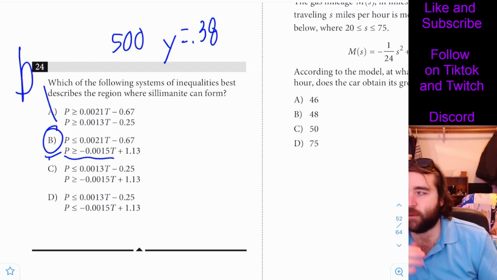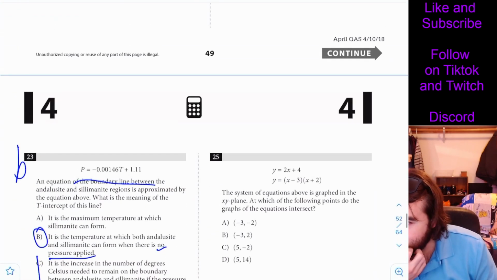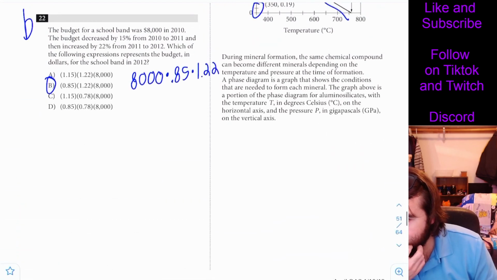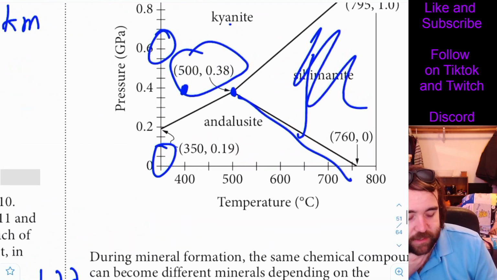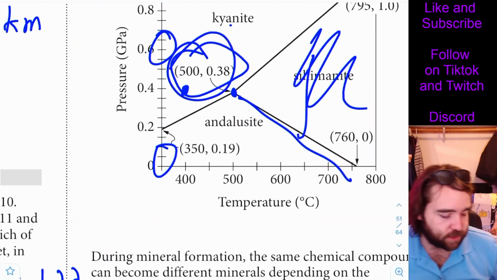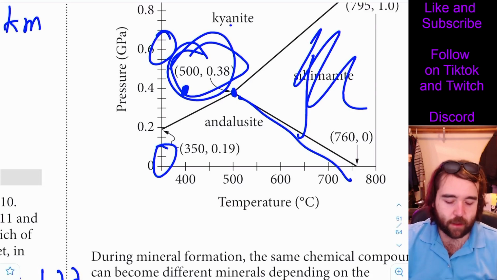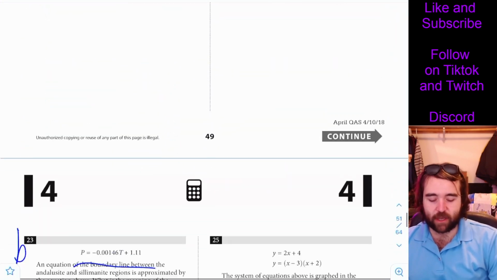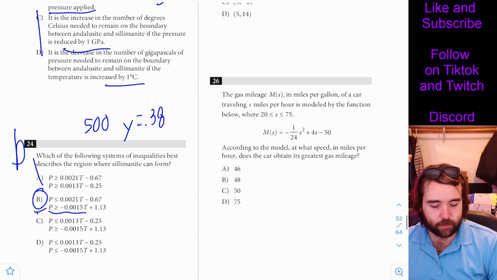That was kind of a harder problem. If we had better graph paper with more specific numbers, we could have written the equations more easily. But that was just part of what made it hard. But you know that both of those lines have to go through that point, so you know the equations have to work. Both of the equations have to go through that point, and that's a pretty good dead giveaway that they're going to work. From there, you just need to make sure the shading is right, just to be really careful.